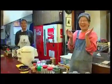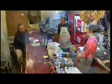Above us is Roppongi. It is so nice to see a place like this, so warm, inviting, friendly, almost family-like. And Japan has lost that sometimes. And this is what Japanese shokubunka or culture is, where you interact with the owner, the chef of the restaurant, and you are someone.